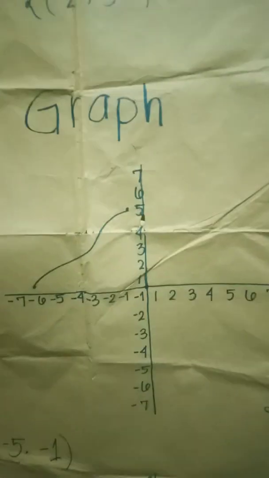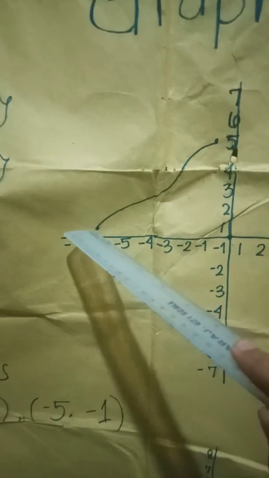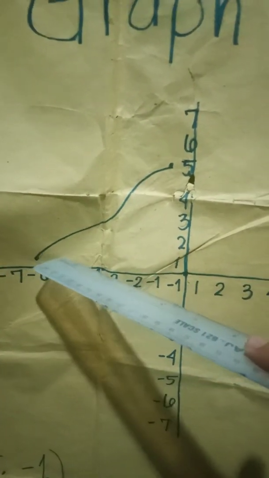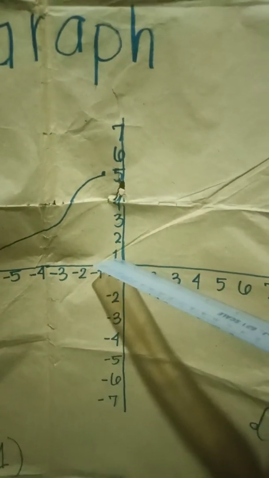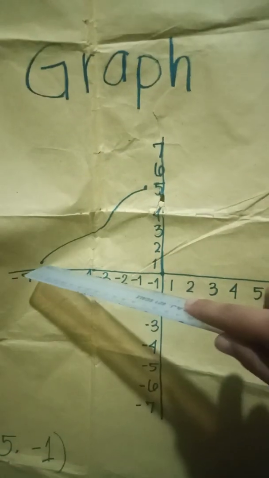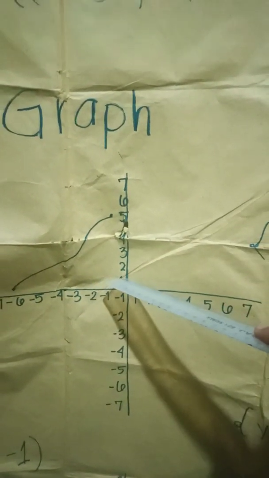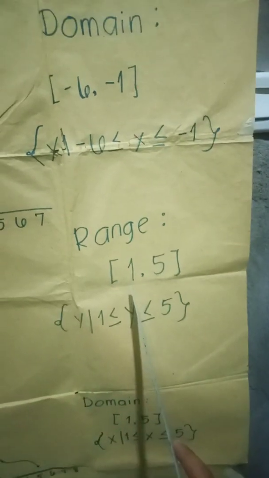Why is it 1 while this dot is pointing on -6? So here's how you're going to do it. So 5, right? Then why is it 1? Because this line is pointing on the number 1. Okay? So it is pointing on this number 1. So that's why it's 1 and 5. Okay?